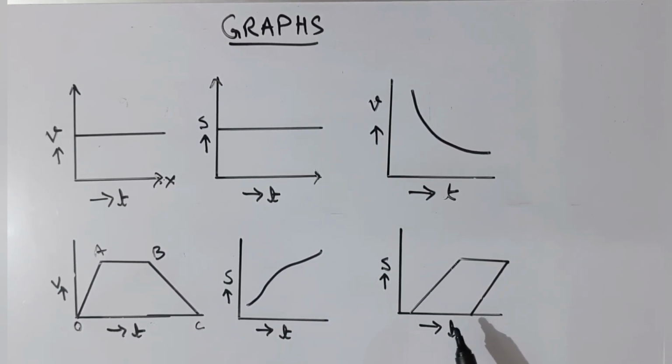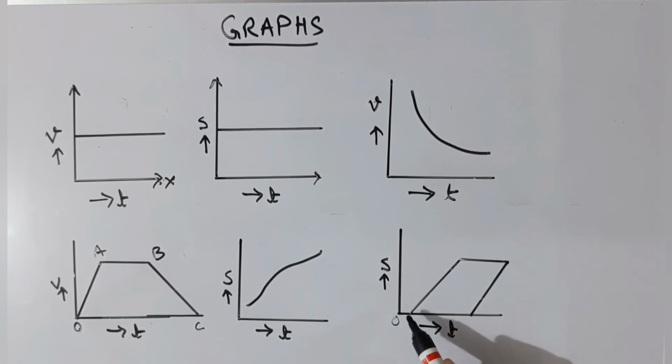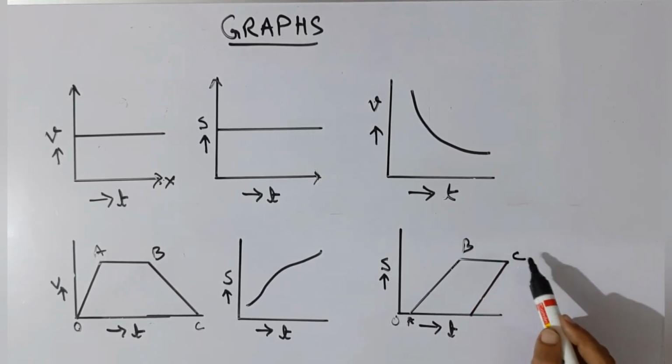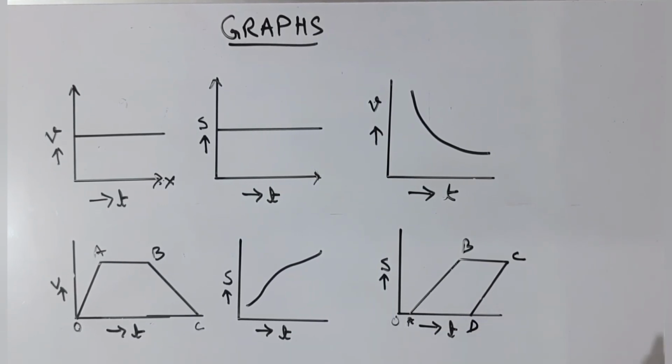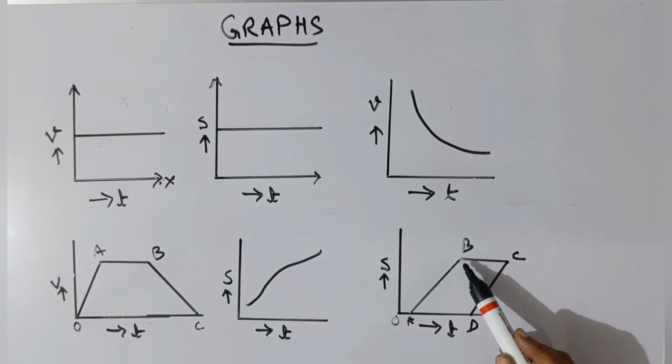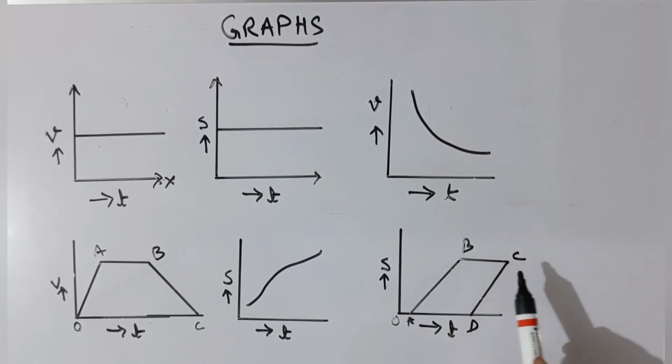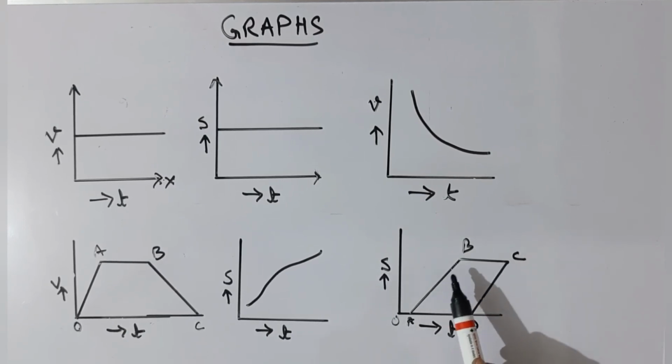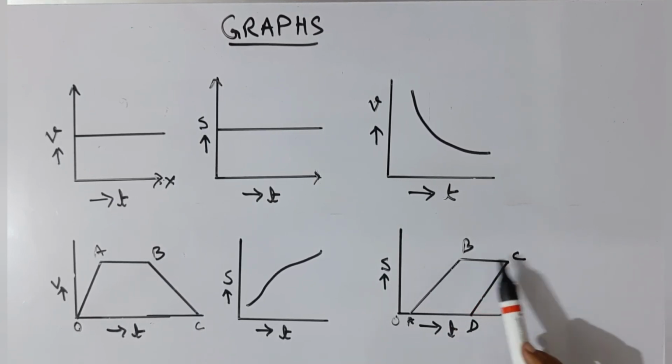Here, look carefully at this graph. This is a distance time graph. It shows the motion of an object from A to B, from B to C and then C to D. There is something wrong here. From point A to B, it's okay. Then from B to C, the speed is constant because the speed is 0 because the object is stationary. From B to C, there is no change in the distance traveled.